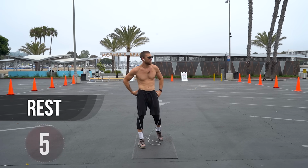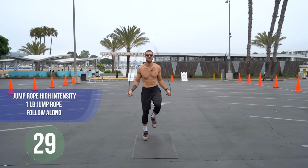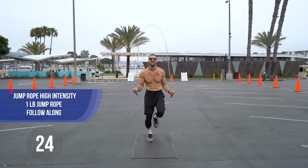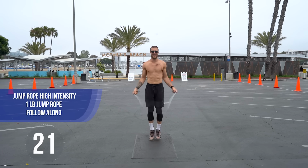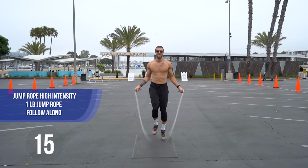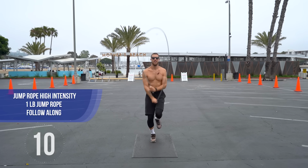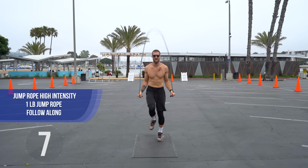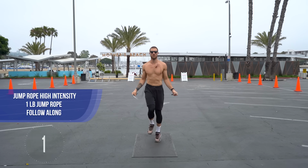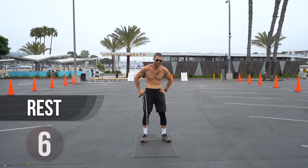I would say that probably the run in place or the high knees are some of the best exercises for burning lots of calories. So you can follow along with me, or you could go even harder than me. And when I'm doing other tricks, you can just keep on grinding through that run in place. Three, two, one. All right, a couple more sets, let me get that rest.